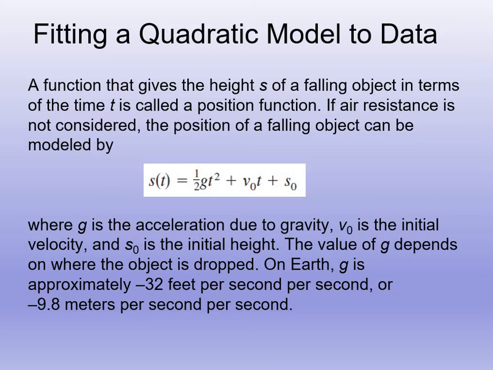Next, we're going to look at fitting data using a quadratic model. Anytime we have objects falling or throwing a ball, where it starts at a position, goes up, and then comes back down. The main equation for that is S of T equals 0.5 GT squared plus V0T plus S0. G represents gravity, T is time, V is the initial velocity, and S0 is the height that we drop it from.